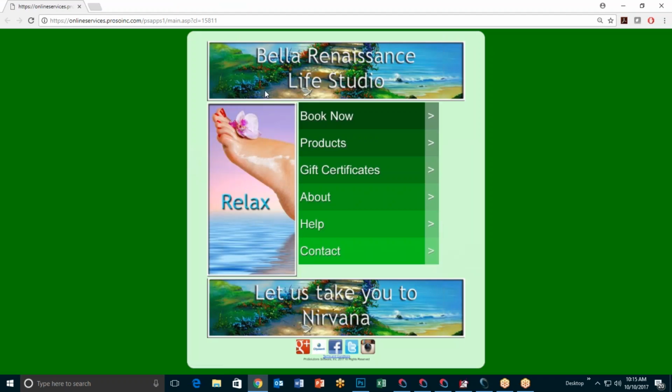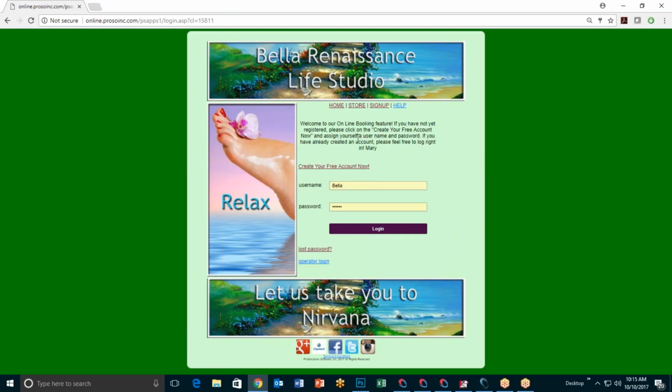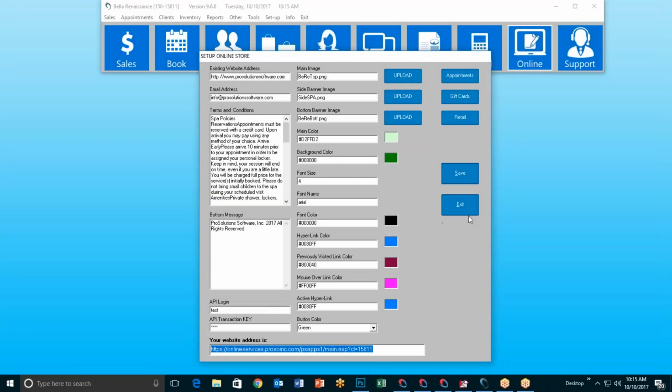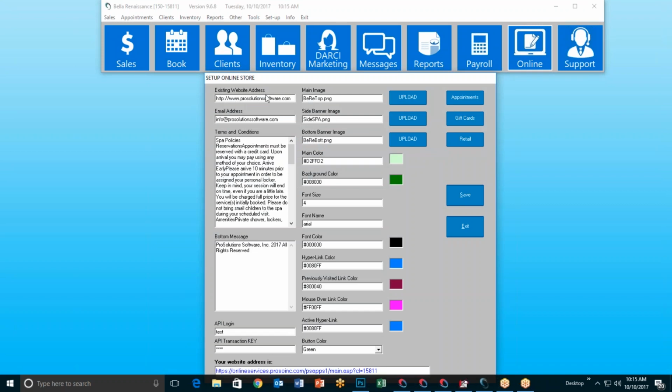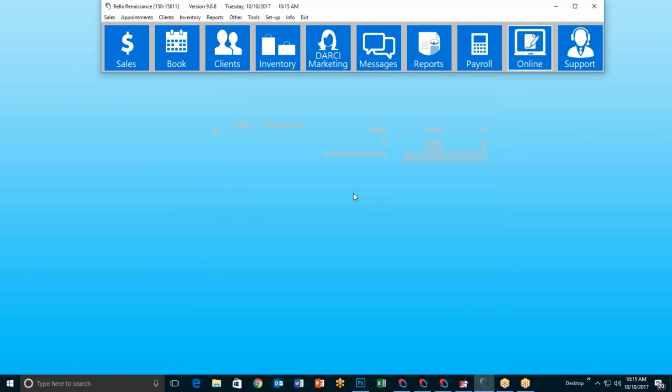And when you have set up your online store, you get to choose the artwork, you get to choose the colors, you get to choose the verbiage. So your online store is there for you to use. And a lot of people are not even familiar with it. They see this button, they click on it, and they see all of this here. Of course, it's all blank white because you haven't filled anything in, and they're confused and they just ignore it. Don't know what that is, going to move on. So we do have an online class, but I want you to be aware that that exists. It's part of your software, and it's free because it's already something you're paying for with your monthly subscription.